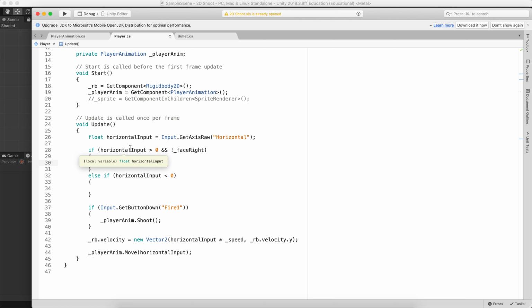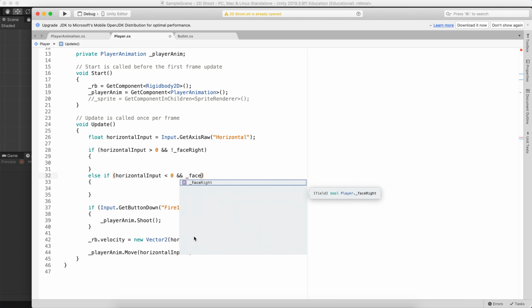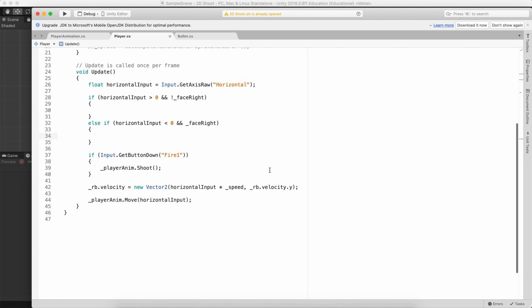So we're saying horizontal input and face right hasn't changed. So we check the variable, check that it's true, and that will represent that it is facing right. So that's absolutely fine. We're then going to say else if horizontal input and face right, but it's then not going to null check it. It will check if it is not null checked, then it must be the opposite. Okay. So facing left.